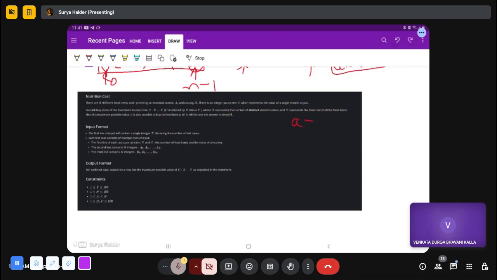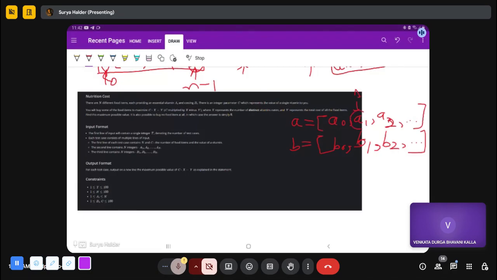Suppose vector A is A0, A1, A2, and so on, let us do zero-based indexing only, and B is B0, B1, B2, like this. So a particular index, suppose I take index 1.